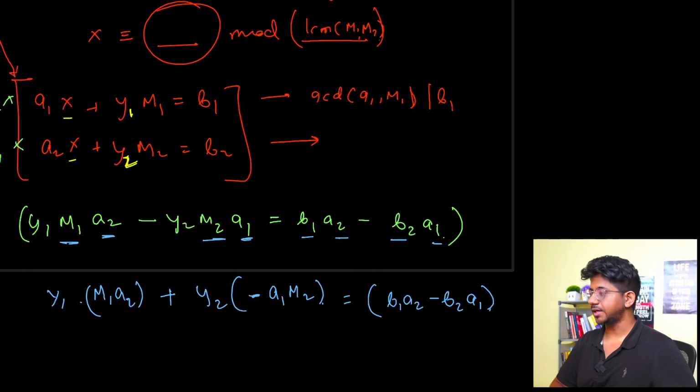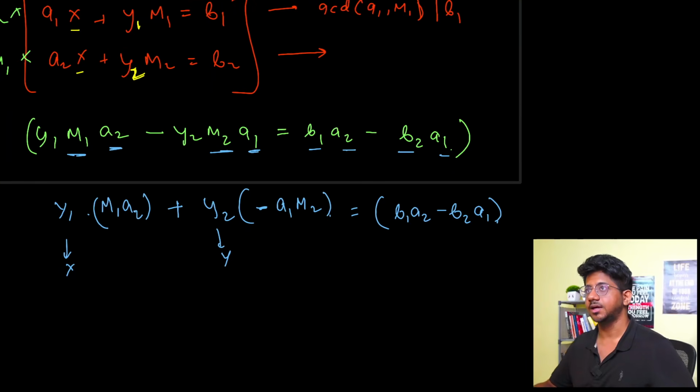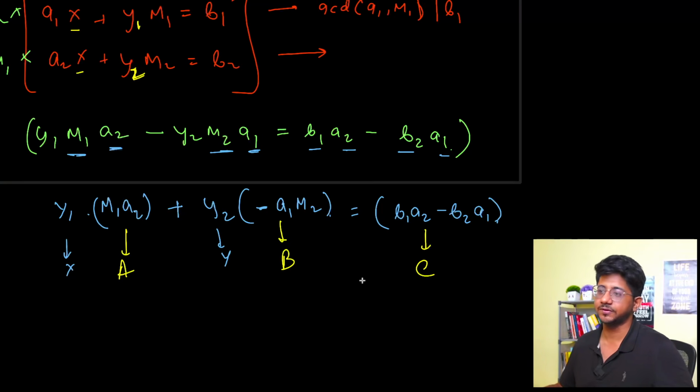Okay, so this is how you can write the equation. Now if you see, this is nothing but two variables, right? I can write this as x, I can write this as y, some y, I don't know. This has some capital A, this capital B, and this is capital C. It's nothing but ax plus by, these are knowns, right? A, B, C are known, and then this is nothing but ax plus by equal to C, right? That's how this particular equation is going to look like.